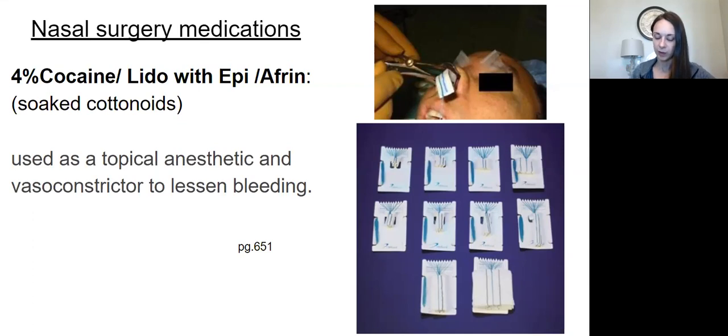CT is rapidly replacing these x-rays. CT scanning gives you very clear delineation between bony and soft tissue structures. X-rays provide a good picture, but CT gives you soft structure comparison — you can easily compare the two. In the nose we have a lot of soft tissue but also cartilage, so you want to be able to tell where it's real bone, where it's cartilage, and where it's soft tissue.